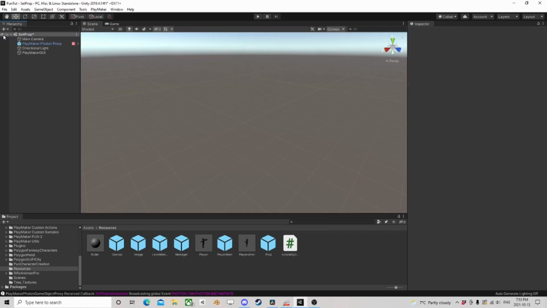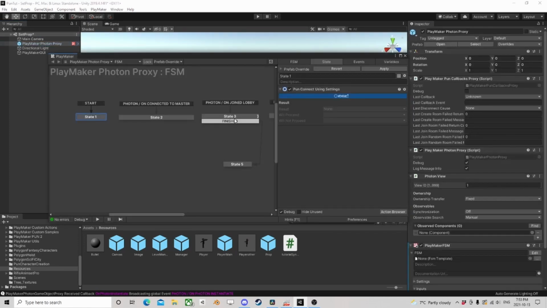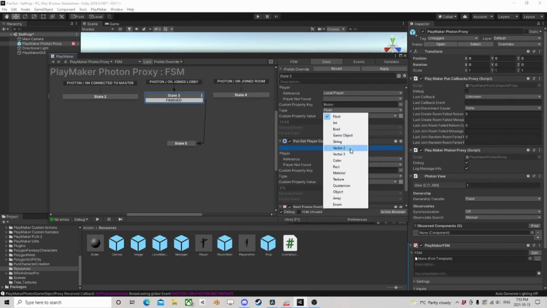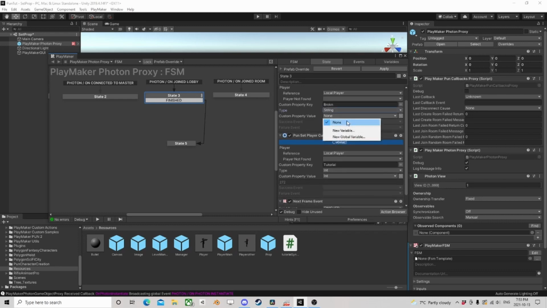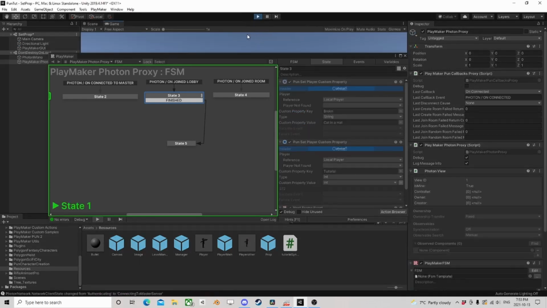Like if I go back out here and go into our logic and say, okay, you know what, broken isn't type float, it's type string, and the value is going to be cat in a hat. You'd think I'd go with hello world because that's kind of the norm of coding, but whatever. So we've loaded.